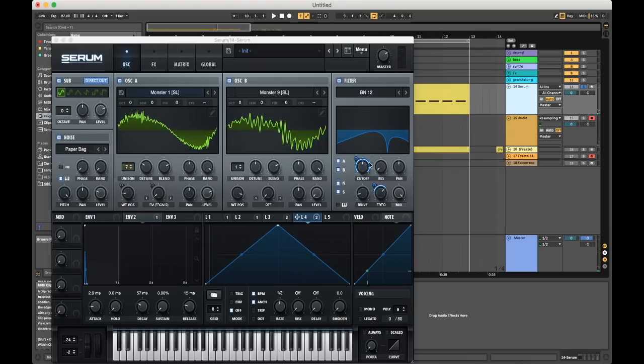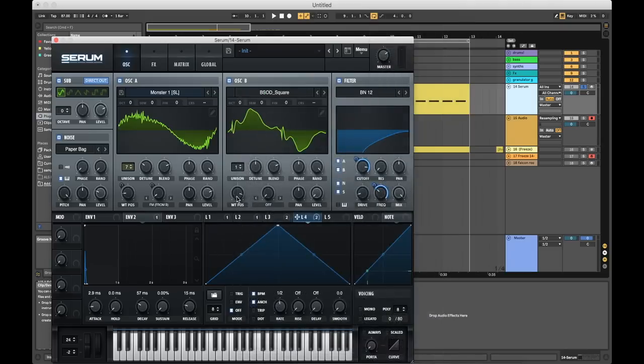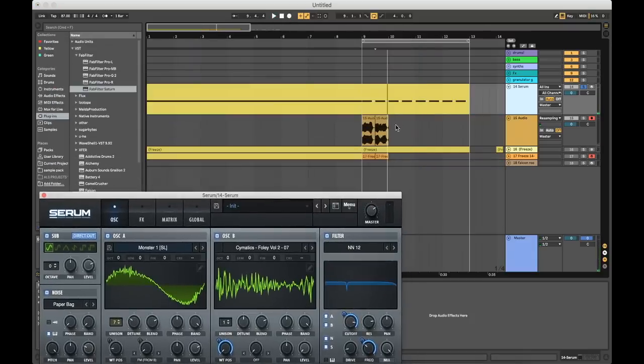And then change this, go in here, go to a different one, maybe I'll add in some movement here, maybe set this one to a double notch. That one sounds pretty good. And then record that out. So you can kind of see how this process goes. There's multiple ways to resample, but it depends on what your personal workflow is, and I highly encourage you to experiment with all of them.